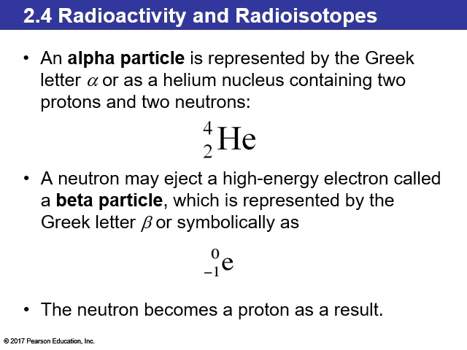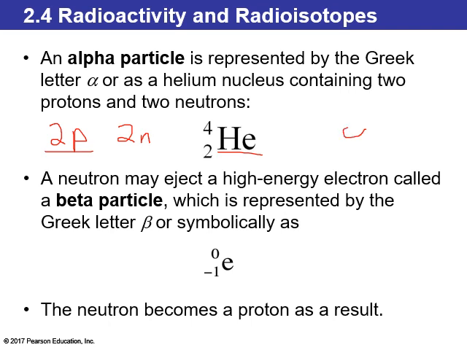So in alpha radiation or alpha decay, you have a very large nucleus, and that large nucleus is unstable, and it breaks down by throwing off an alpha particle. An alpha particle contains 2 protons and 2 neutrons. So an alpha particle is often represented as helium-2, 4. Why would it be helium? Because it's got 2 protons. What has 2 protons? Why, helium has 2 protons. So that's one way we could represent an alpha particle.